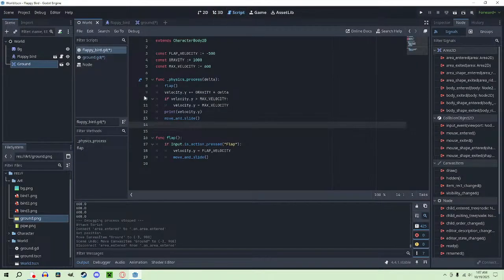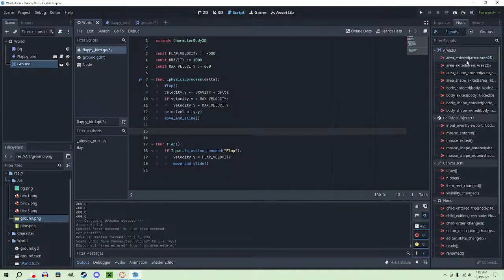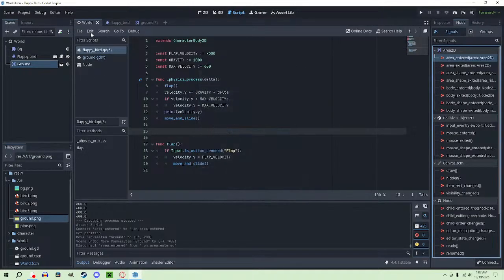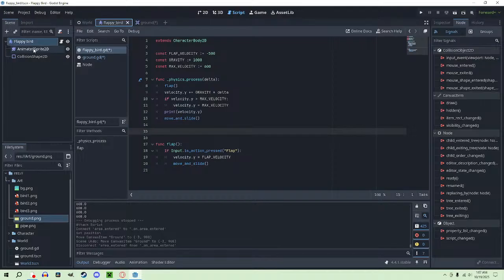So we could just do on area entered. Never mind, I lied. Go to this. This is what we want.